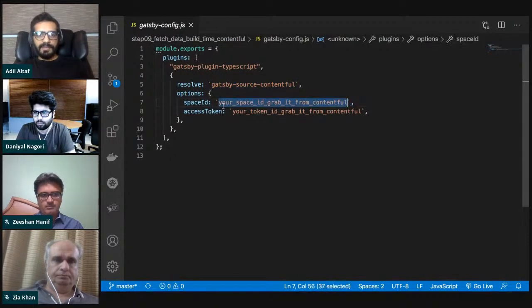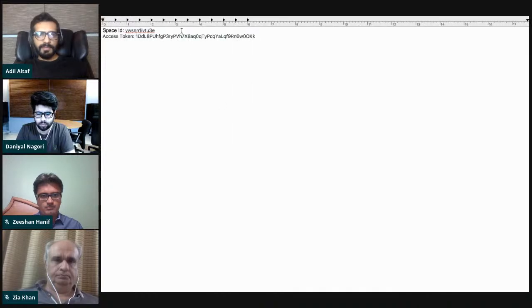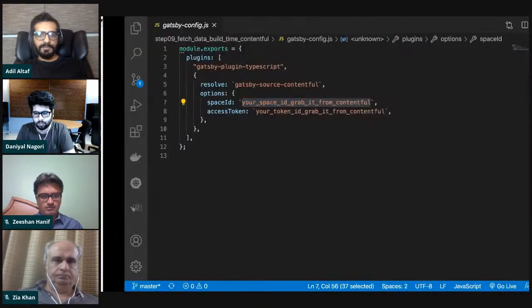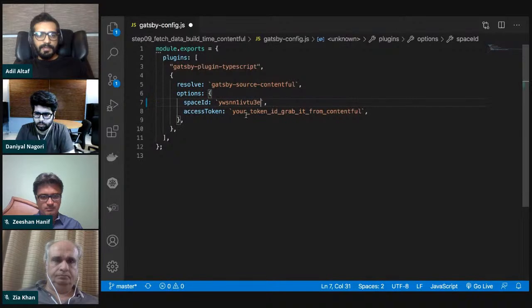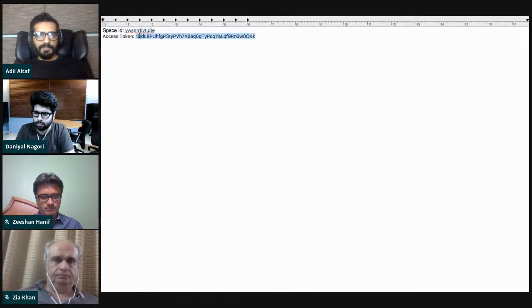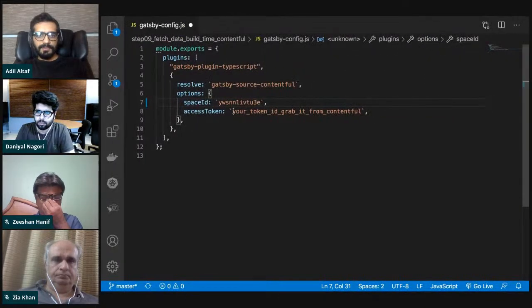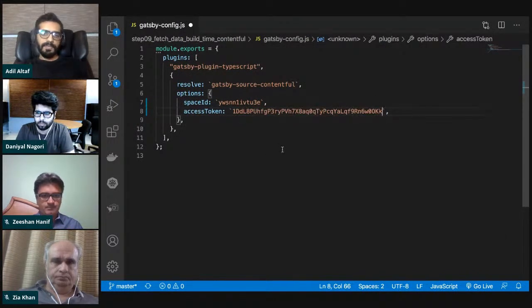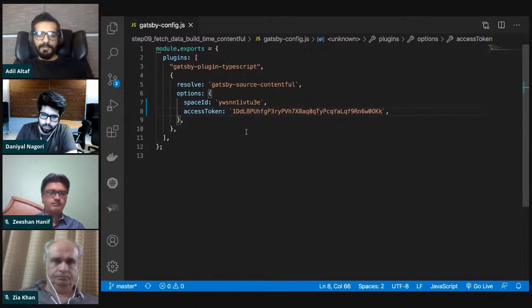So in the space ID, we'll be providing the value we just got from Contentful for the space ID. And then in the access token here, we'll have the access token like this. And we can save this now. And now we should be able to access the Contentful model from here.